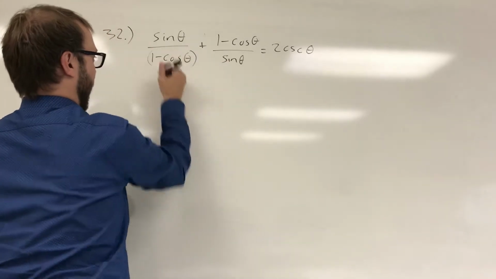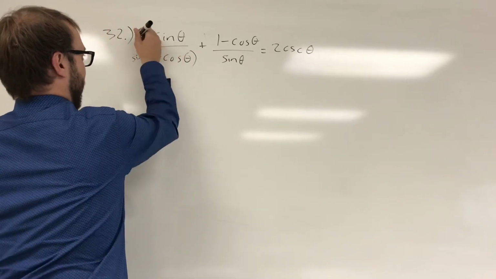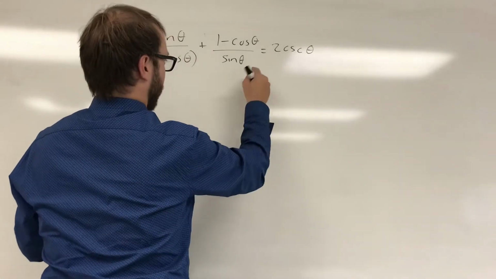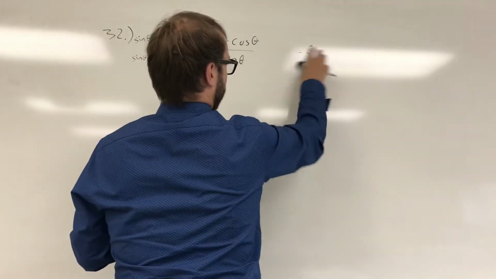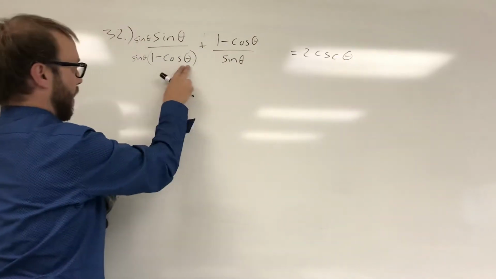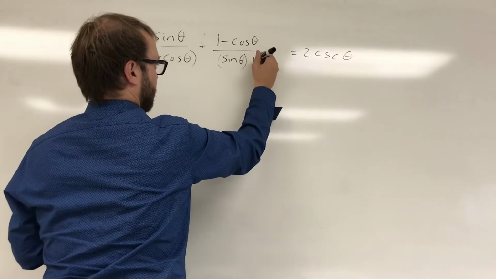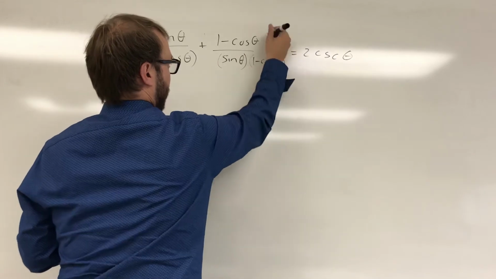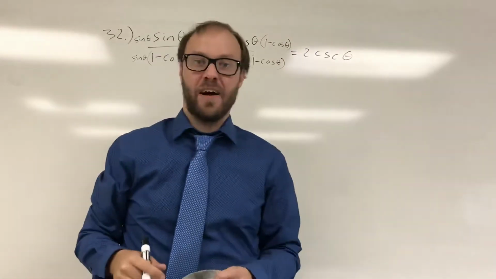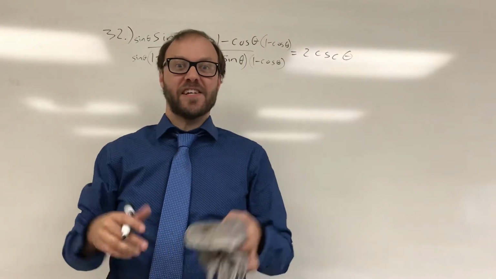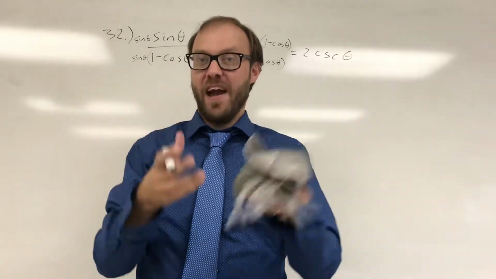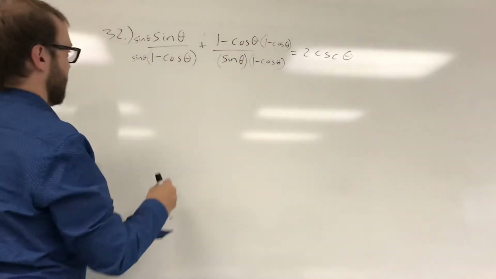Okay, so I'll have to multiply this by sine of theta, and that's going to be multiplied by sine of theta on top. And then this one over here, I'm going to have to multiply, I'll move this over just a little bit. I'm going to multiply by 1 minus cosine of theta. And then I'll also multiply by that on the top, and we'll see what happens here. So again, this may not work. A lot of these problems, you try 2 or 3 things and eventually something works, but you're just trying to put it in a drastically different form, and I thought, hey, if I add those fractions, that'll be a drastically different form. So let's see what happens.